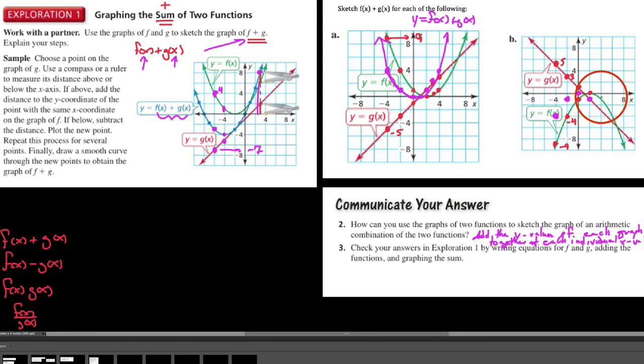And then one more here at 4. If we add a height of -1 to a height of -3, we get a total height of -4. And again, you can see how we get this combination of functions right here that comes out to be this. So when it comes down to combining two functions in terms of addition, really all we're doing is adding the y values together for the two graphs at every individual x value.